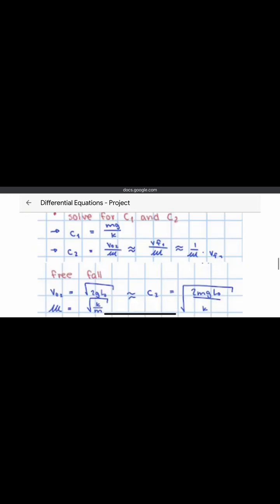By applying the velocity and position from phase 1 into the general solution, we solve for c1 and c2. This step personalizes the equation to our specific bungee jump instead of keeping it general. Finally, we substitute the values into the equation, obtaining the displacement as a function of time. This equation describes how the jumper oscillates up and down around a new equilibrium point. The complete model captures both phases, free fall and oscillatory motion, showing the realistic dynamics of bungee jumping.